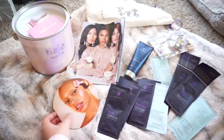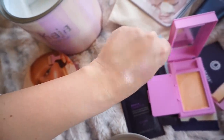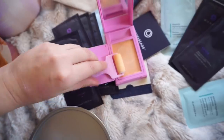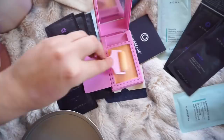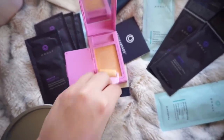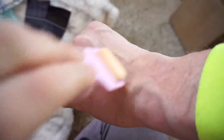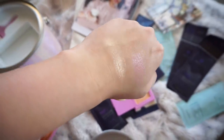I just did a swatch of the Kasia highlighter using my fingers — it's the lower swatch — and it actually is really pretty. But if you swatch it with the roller, literally nothing comes out. I borrowed Scott's hand to demonstrate — you're supposed to roll it and literally nothing is there. So the roller doesn't work, just so you guys know. But if you swatch it with your hand, it works.